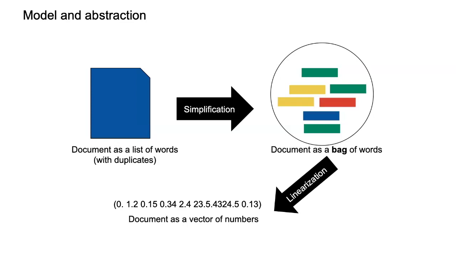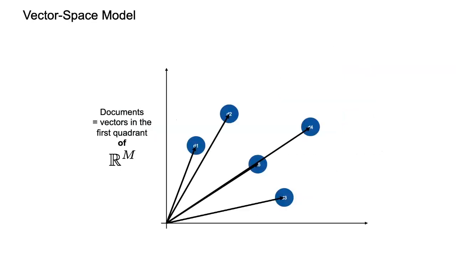Non-negative numbers in our case, it's the first quadrant. All right, so again, it's a simplification because what we do not have here is the order of the words, right? We have the number of occurrences, but not the order of the words. That would be a positional posting and a positional index. All right, so now we've seen everything, right? The sets of words, the bags of words, the lists of words. So you see, you just pick whichever abstraction you prefer based on what you are doing.